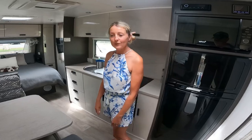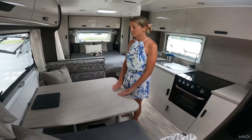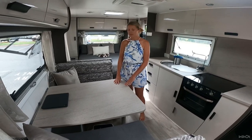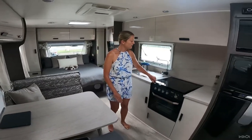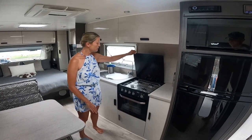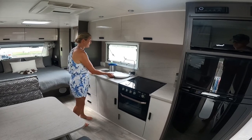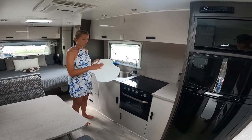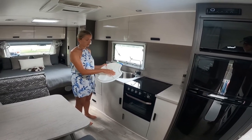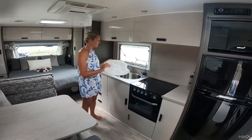You walk straight into the living space — a really lovely large table which is brilliant for prepping food. We've got a grill, oven, and cooktop. Obviously you've got your sink. This is really good — it's a chopping board and it doubles up as a serving board when you have dips, carrot sticks and stuff.